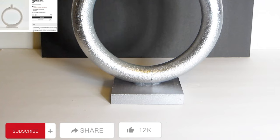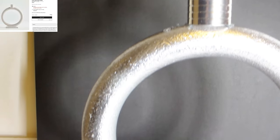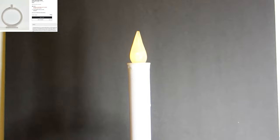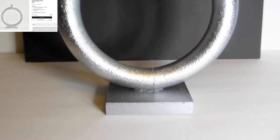And that's about it. Place a candle inside the napkin ring holder, and now you have a Crate & Barrel Lauren taper holder dupe. The candle we have here is a battery-operated candle from the dollar store, and I have it glued directly onto the wreath form. This candle holder stands over a foot tall and really catches people's attention when on display.